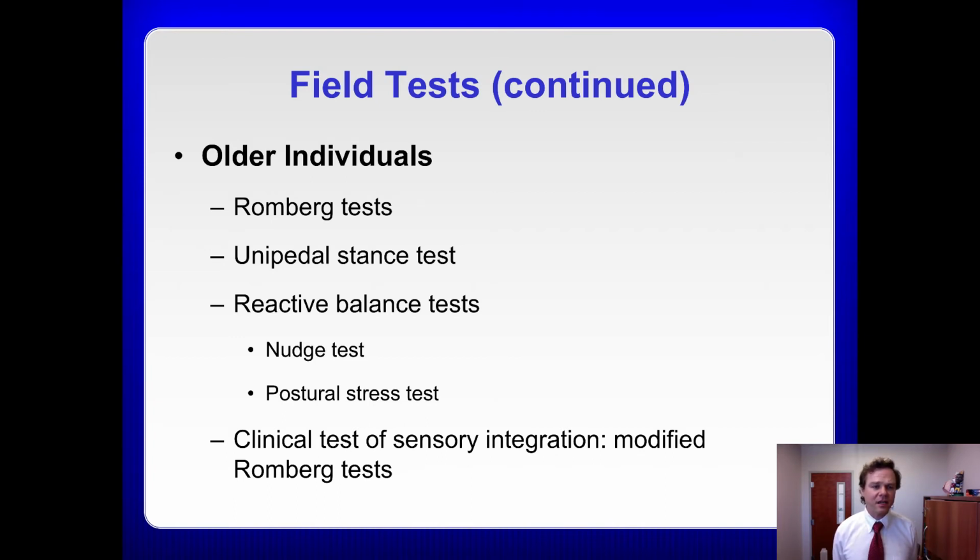But for a lot of these, if you do this with the general population, I did that Unipedal stance test many years ago with UTC students, and all the students could basically stand for 2 minutes on one leg without any problem at all. It was more of a surprise if you couldn't do it for 2 minutes. So the Unipedal stance test doesn't provide you with any information for the general population, and definitely for your age group. A lot of times these tests for the older individual are geared towards that older individual and really don't have too much clinical significance to the general population, especially your age group.